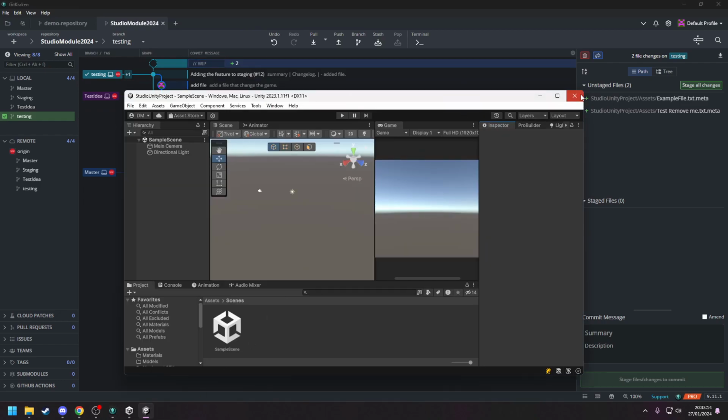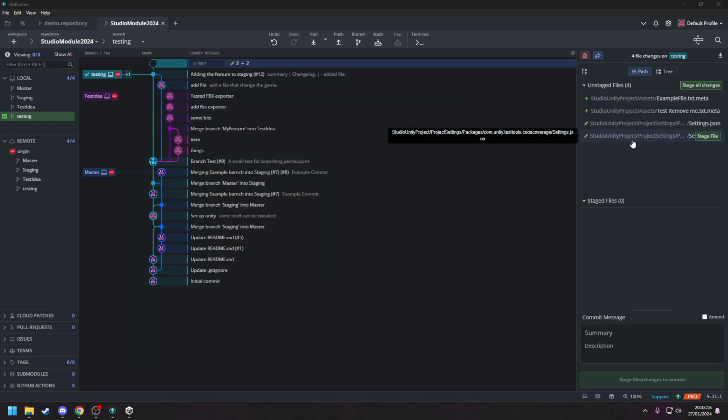I personally close it because when you close it, it will generate files. Same thing with any text editors or anything that's open in the project. It could be text files, text documents, anything. Close it all and then create a commit. I already covered this, but it's very important that you close Unity when you make a commit, switch branch, or do anything.